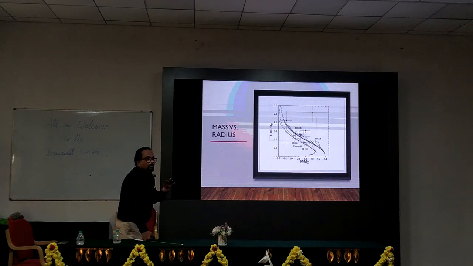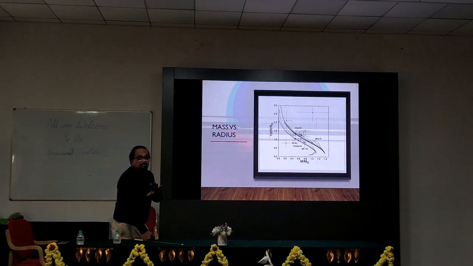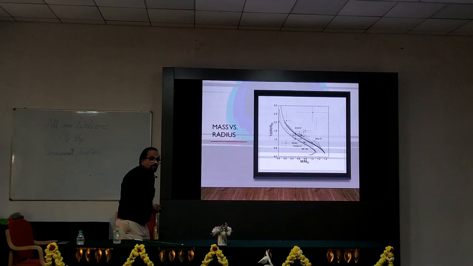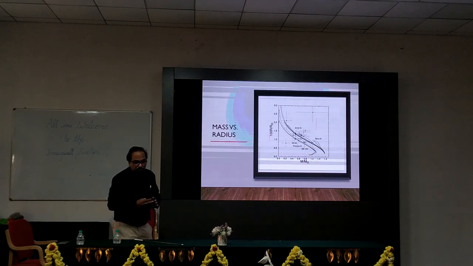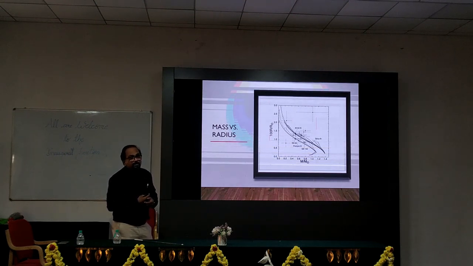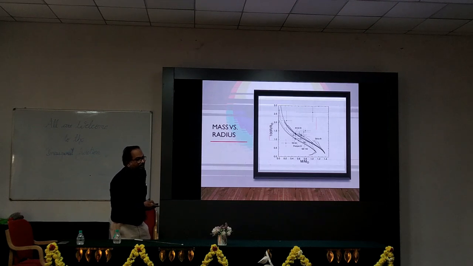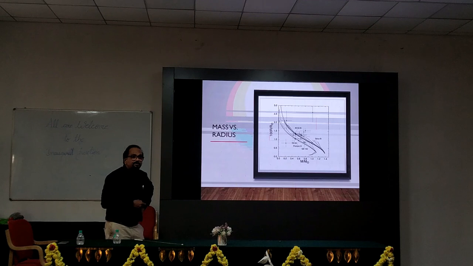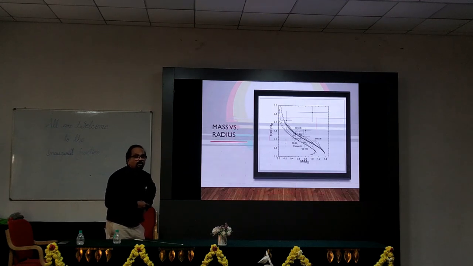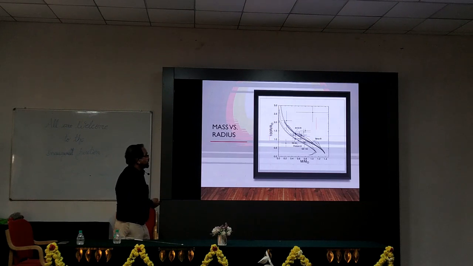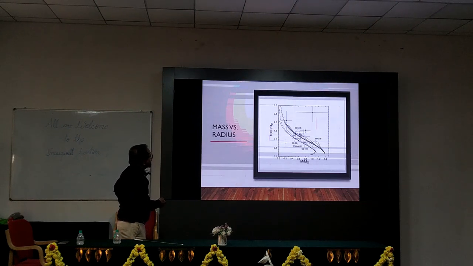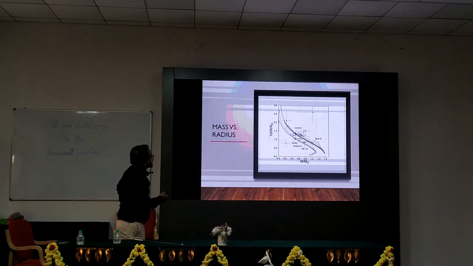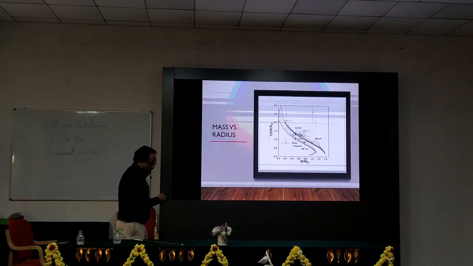So the idea of a black hole was there, but they did not take it very seriously forward. Some people in the popular literature say Chandrasekhar predicted black holes. That is not the case. He did not predict, he speculated. We don't know what could be the possible states of masses beyond the 1.4 solar mass white dwarf limit. It's very hard to conjecture. If you conjecture, it may be too wild a conjecture.